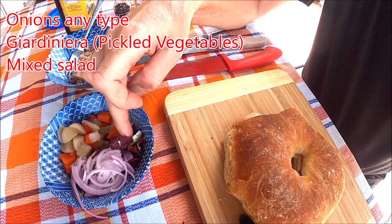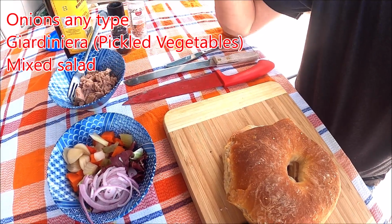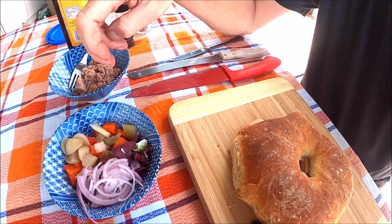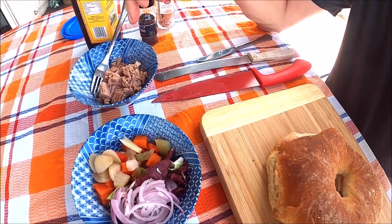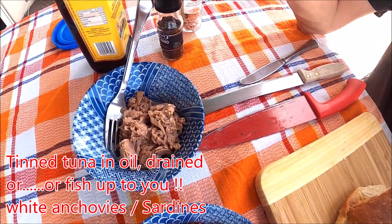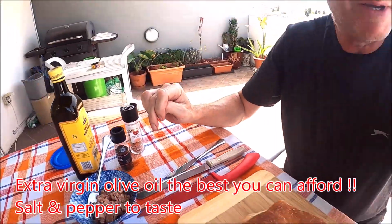Red onions, a little bit of salad. Giardiniera, mixed pepper, pickles together, vegetables mixed together. You can use pickled onion. It's important element of pickle in there. And tuna, tuna zejt, just a tin of tuna. Zejt, zabucha, and salt and pepper. Those are the elements you need.